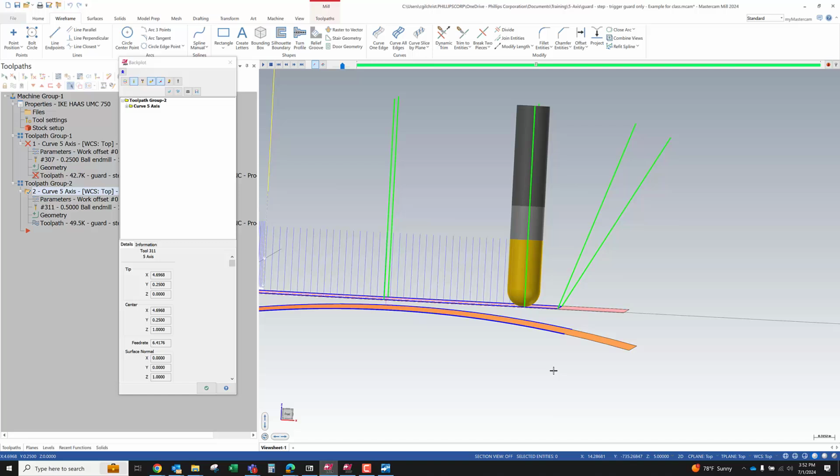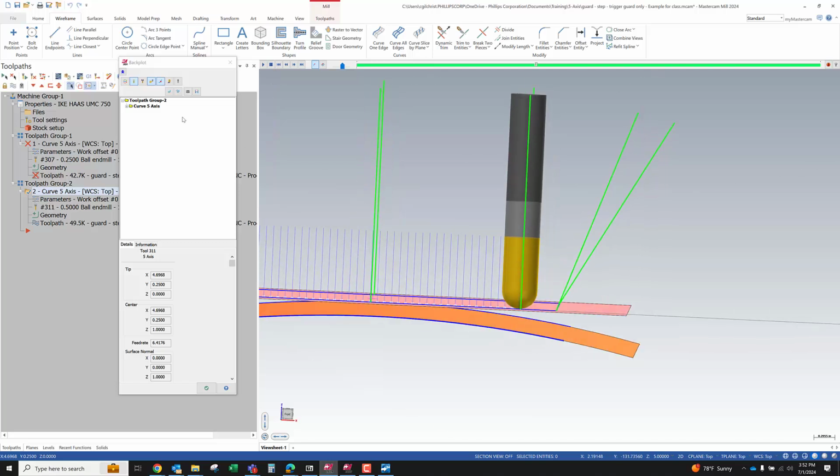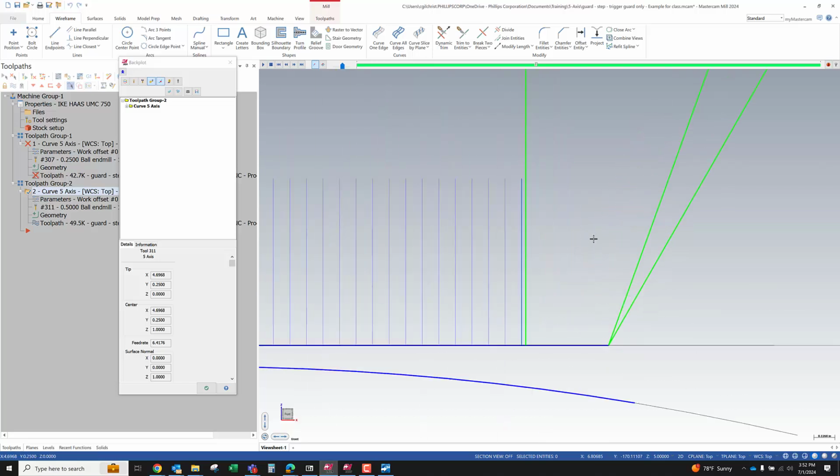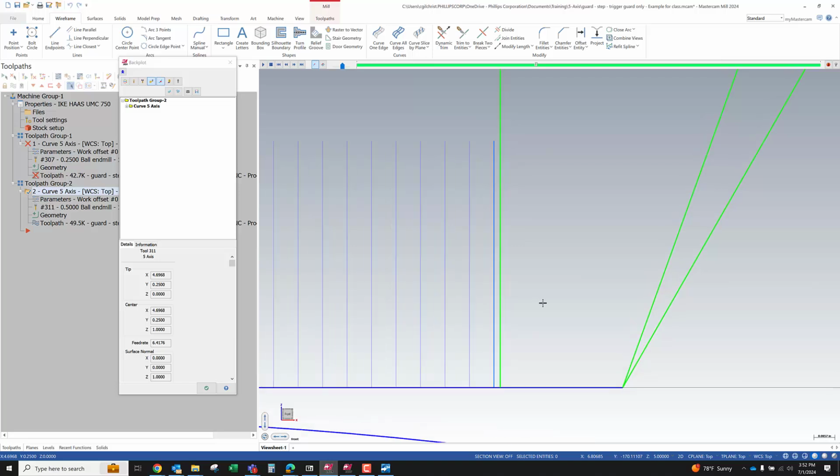In Mastercam, what we're going to see, I'm going to turn off the tool. Well, look at this in the front. So we're looking straight on. And I'll press S. And what are we looking at? What do we see here? What are each one of these?